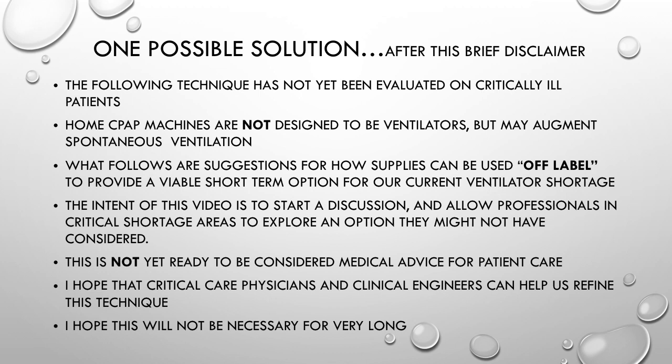So let's move on to a possible solution after this brief disclaimer. The following technique has not yet been evaluated on critically ill patients. Home CPAP machines are not designed to be ventilators, but may augment spontaneous ventilation. What follows are suggestions for how supplies can be used off-label to provide a viable short-term option for our current ventilator shortage. The intent of this video is to start a discussion and allow professionals in critical shortage areas to explore an option they might not have considered. This is not yet ready to be considered medical advice for patient care. I hope that critical care physicians and clinical engineers can help us refine this technique. I hope this will not be necessary for very long.